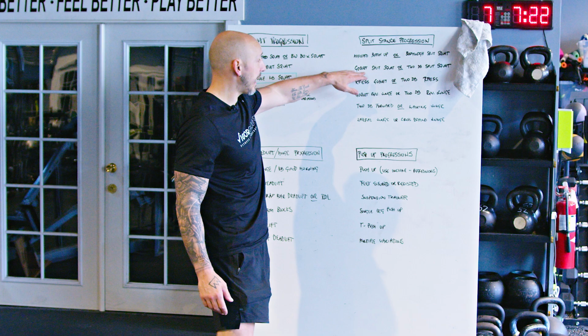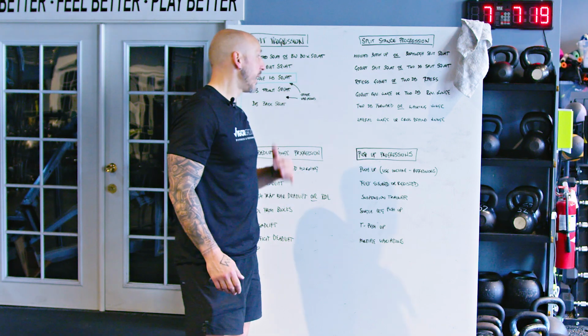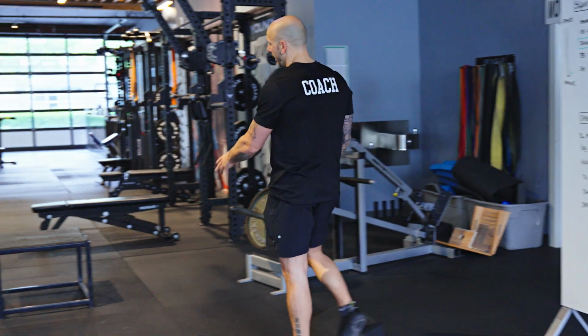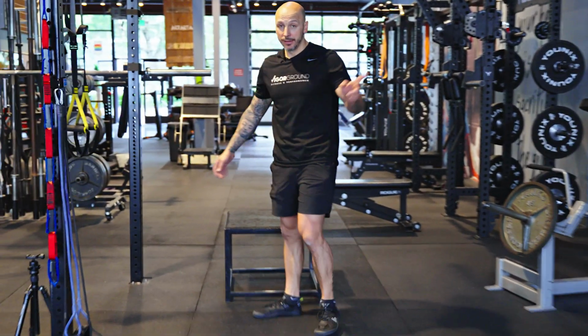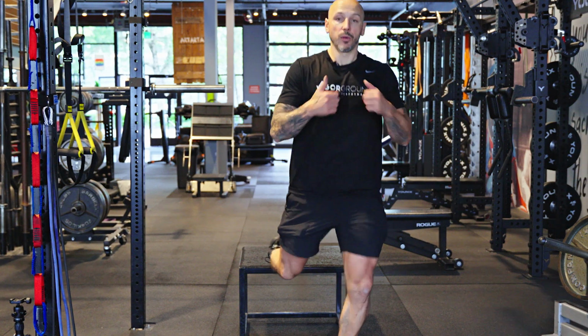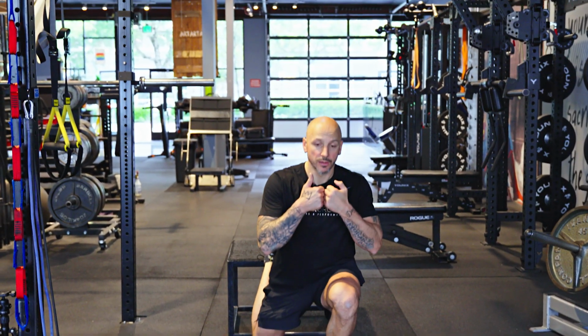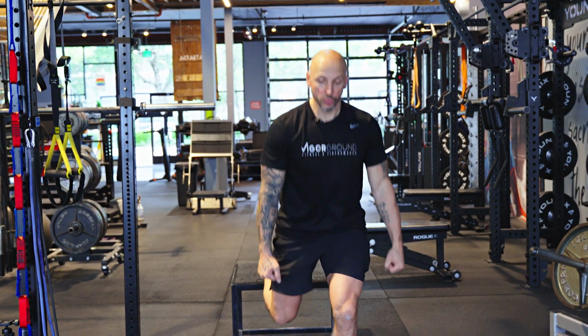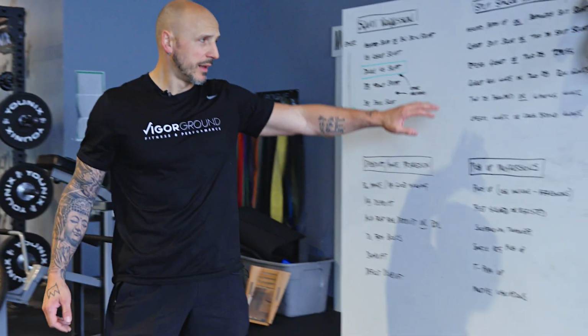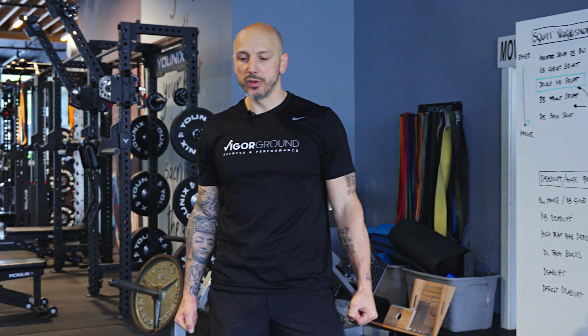So from a goblet position, we would go to a rear foot elevated split squat. Now, pretend that this is one of the Perform Better pads that we use that are much better, but we'd be here, whether it's a goblet squat position or two dumbbell. So that would be our progression there. From there, we go to reverse lunge, goblet reverse lunge, or two dumbbell reverse lunge.